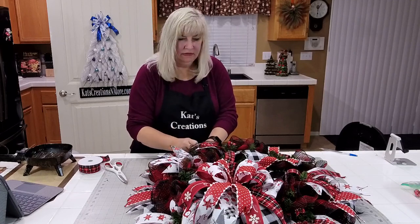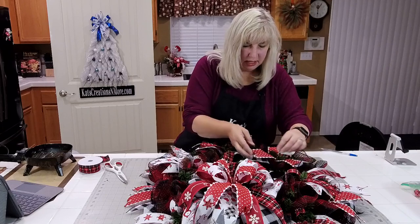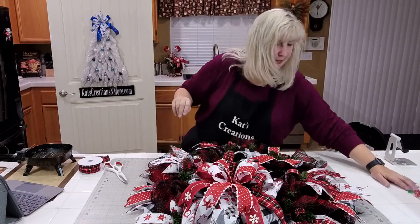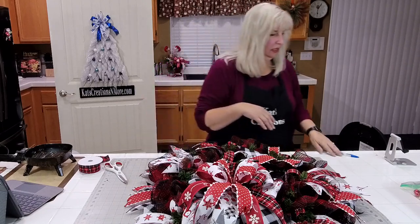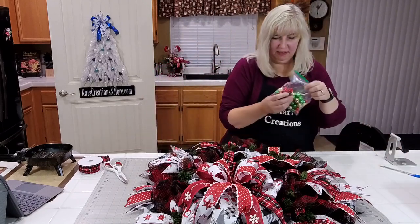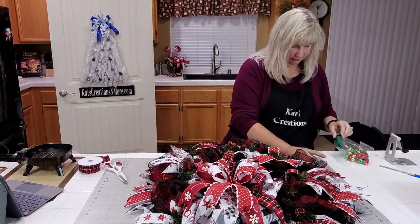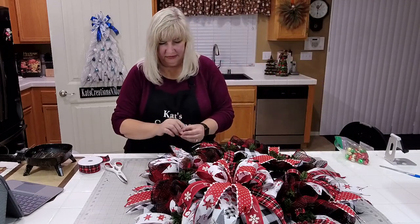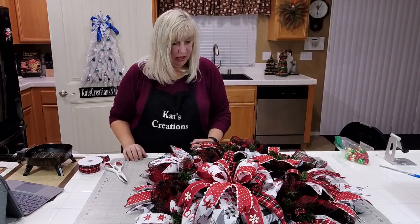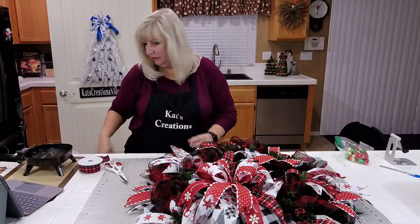Okay, so I have a couple little embellishments that we're going to add to this. Not a lot, we're not going crazy. We are going to add some jingle bells, because I think it needs to be jingle bells. So I have, I want to say these are an inch big, maybe 3/4 of an inch. So I'm going to put these around my white with, I should have gotten my glue gun.